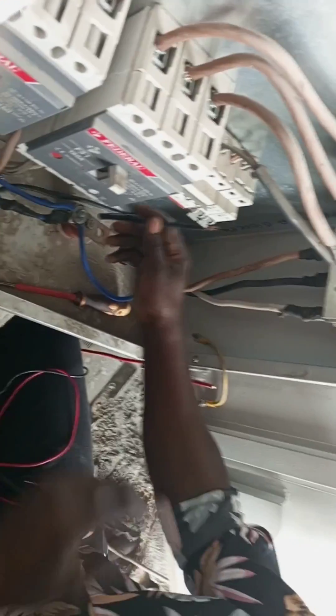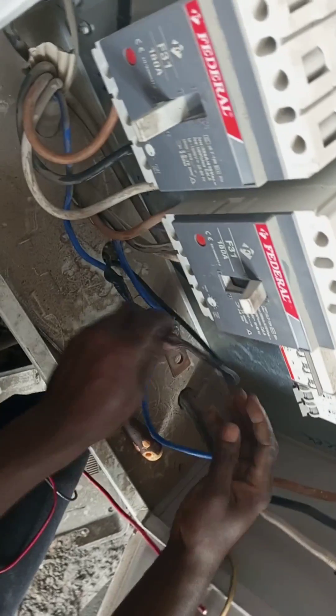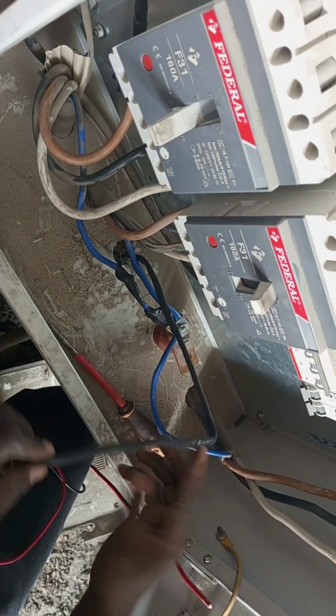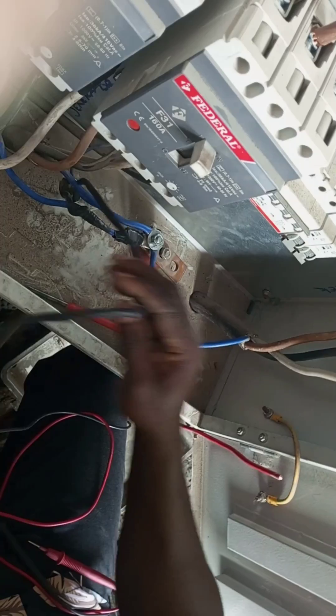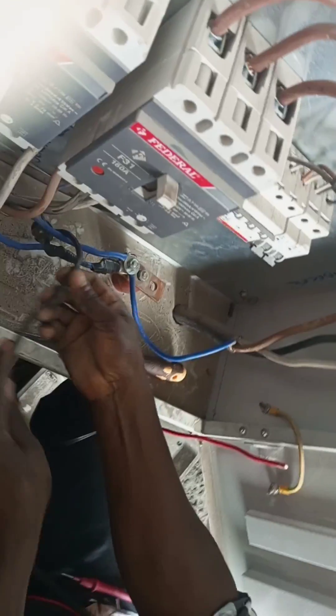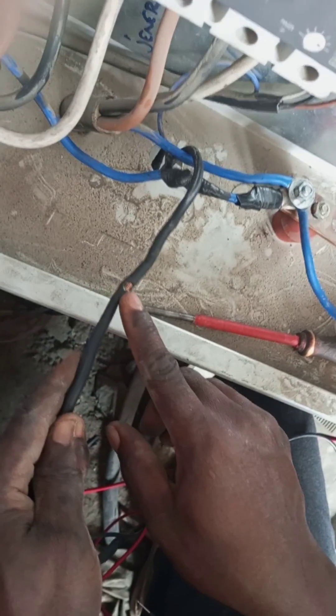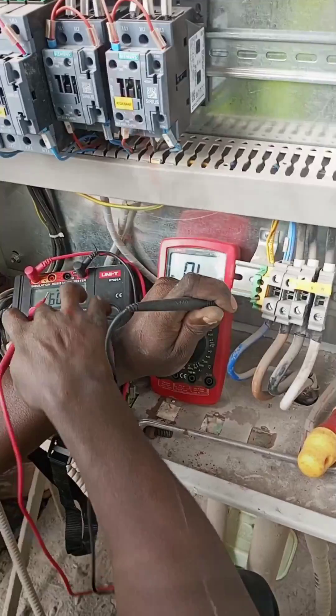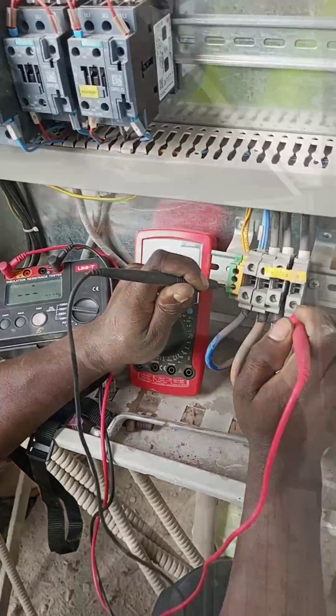Make sure cables are protected throughout their entire run from the circuit breaker to the load, and incorporate RCDs in your wiring. This problem could have caused a fire — the whole cable was melted, and as it continued in the circuit under continuous operation, it could eventually generate enough heat to catch fire. One way to protect cables at that entry point is by using bushing, or you can devise other means to ensure cables are protected where they enter the box.